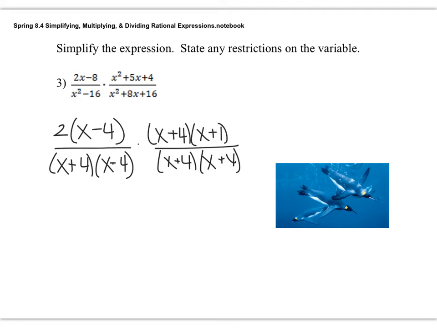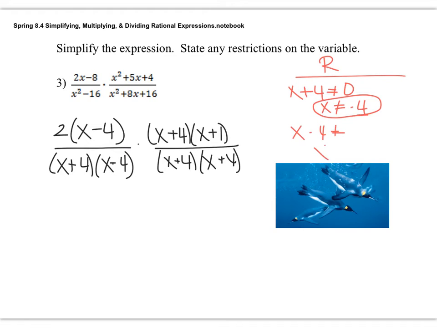All right, next step are your restrictions. So your denominators, I have an x plus 4, which cannot equal 0. I have an x minus 4, which cannot equal 0. And then I have another x plus 4 and x plus 4. I already wrote that down. I don't need to solve that 3 times. So x cannot equal negative 4 if I solve that one. And x cannot equal positive 4. That is a terrible 4. There we go. All right, so those are my restrictions, plus and minus 4.